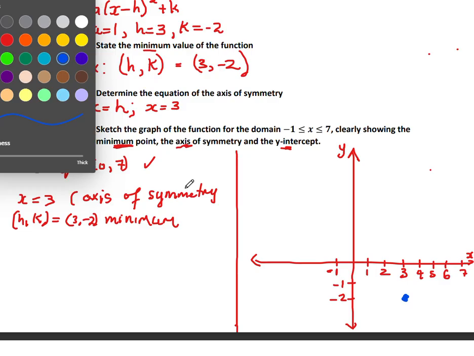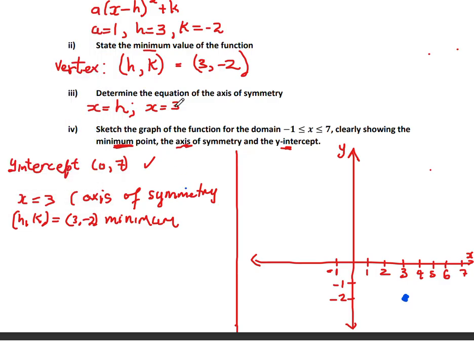We also know that the axis of symmetry, which divides the parabola, which is the name we give to the graph of a quadratic function, the axis of symmetry which divides the quadratic graph, that is the parabola, into 2 equal halves is going to be at x equals 3. So I can go ahead and draw dotted lines passing through 3 from the minimum point. And this is the axis of symmetry, and I'm going to label the equation for the axis of symmetry as x equals 3.